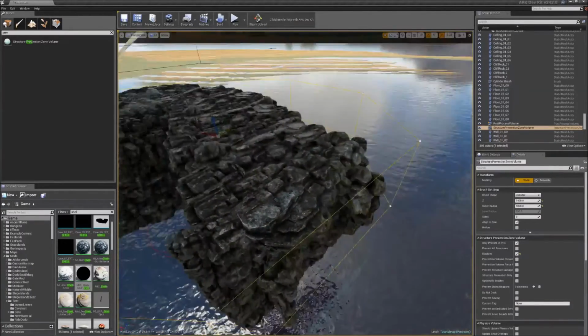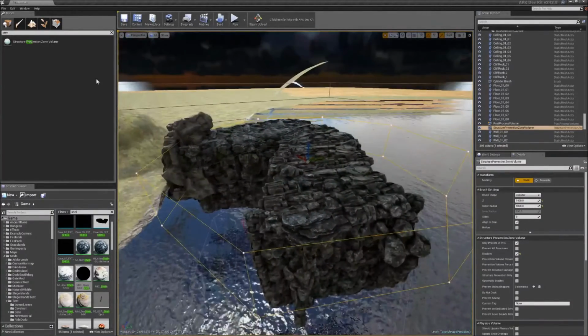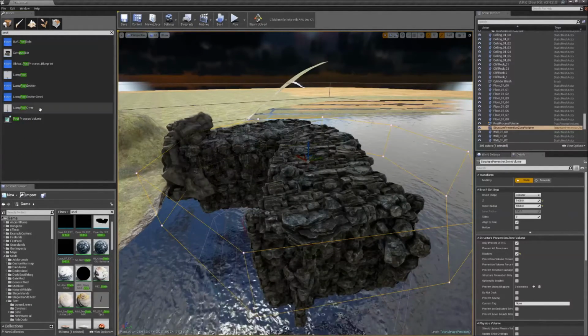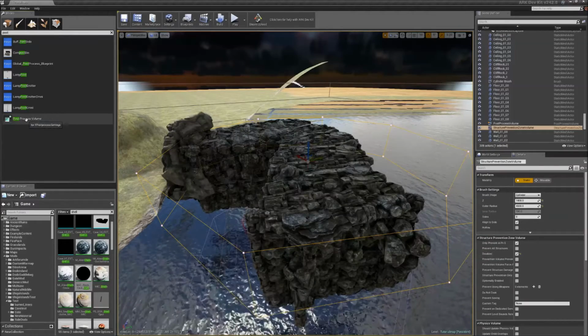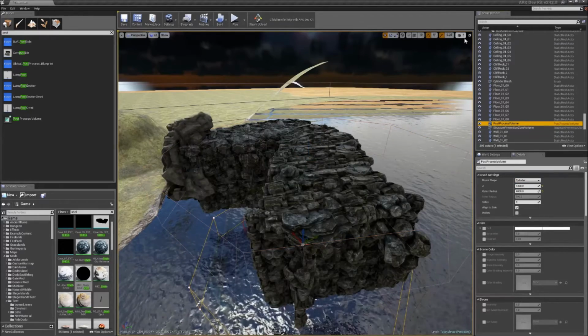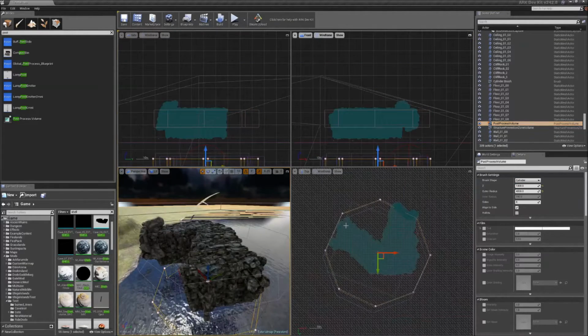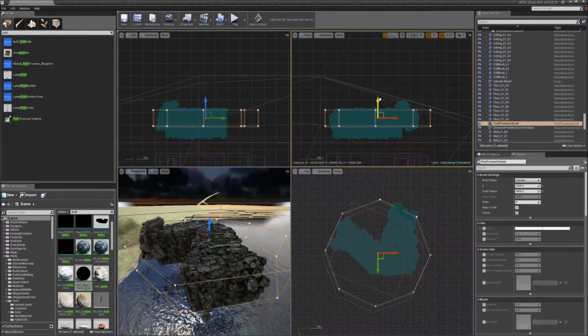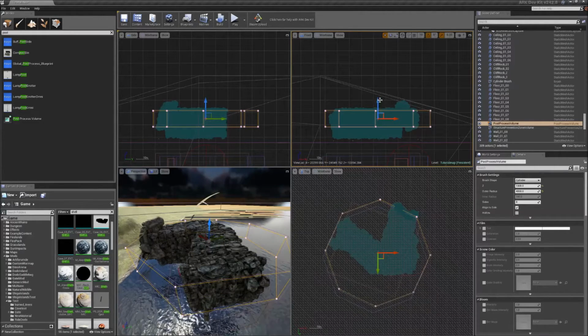You can do this like this, type in post, and there is your post-process volume. I have one already set up here, and you see it's mostly the same as a structure prevention zone, so I can put it on the same place here. Now it's on exactly the same area.